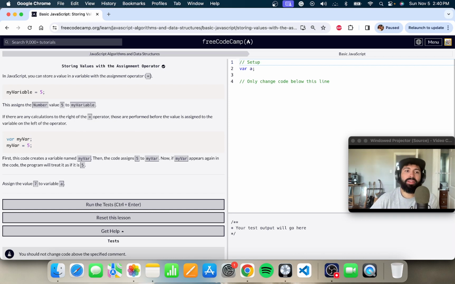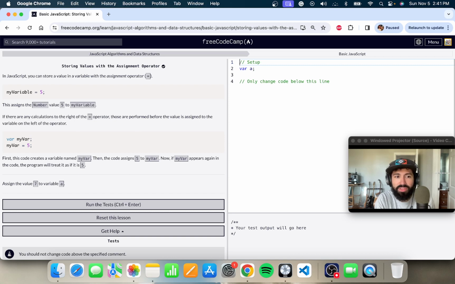If there are any calculations to the right of the assignment operator, those are performed before the value is assigned to the variable on the left of the operator. var myVar = 5. First, this code creates a variable named myVar, then the code assigns 5 to myVar. Now if myVar appears again in the code, the program will treat it as if it is 5.